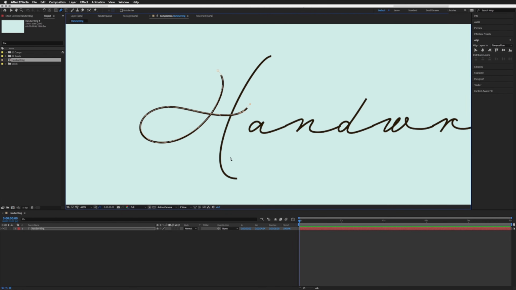And this next bit, we want a completely different mask. So if we click on our layer again, that will complete that mask. And if we click again, we will create a completely new mask. So I'm just going to do this next bit of this H. Then click on our handwriting again.